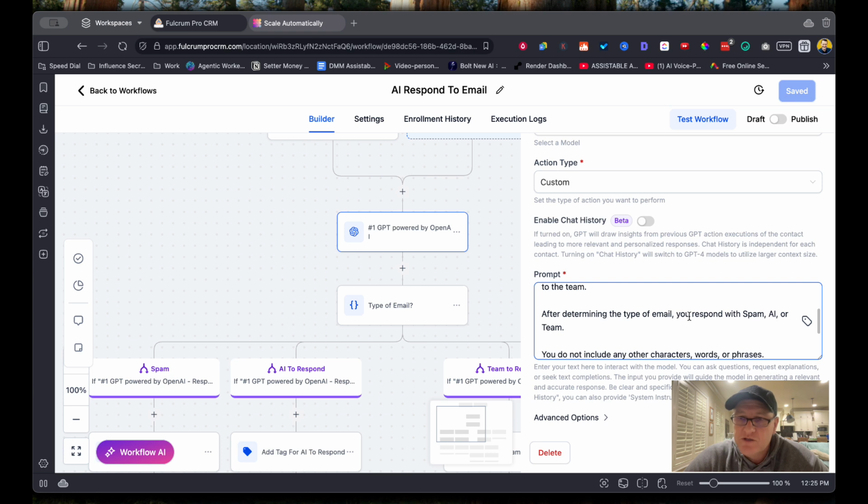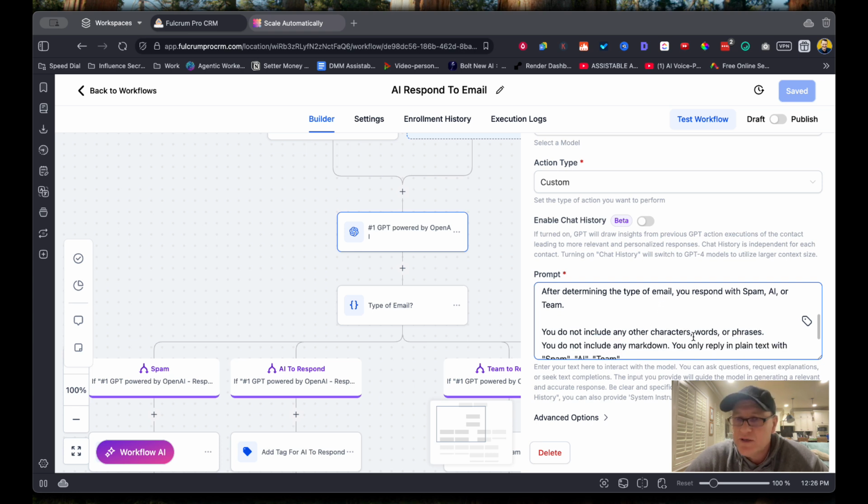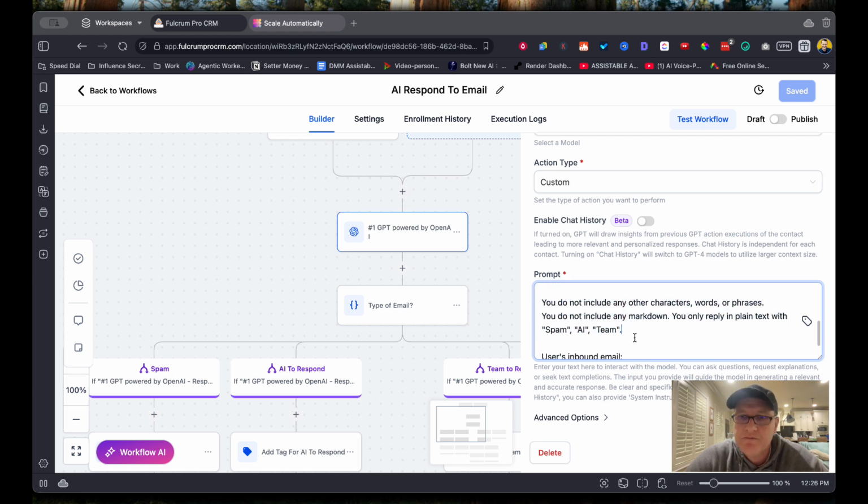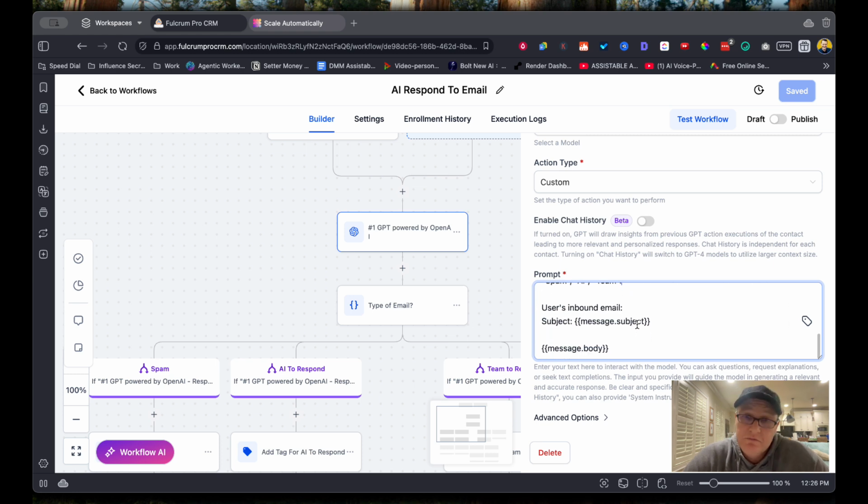After determining, you respond with spam, AI, or team, you do not include any other characters, words, or phrases. I don't know if this part is necessarily needed. Since I've been dealing with AI for, I don't know, a couple years, I just always put this if you want it to respond with just a single word.